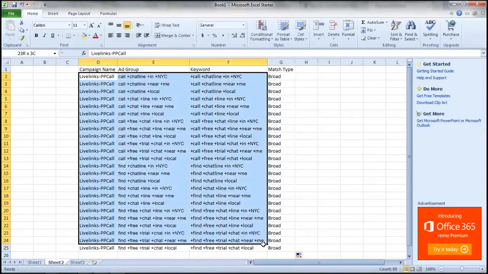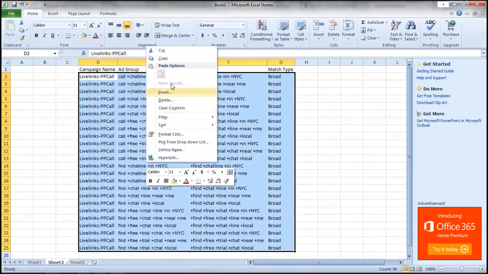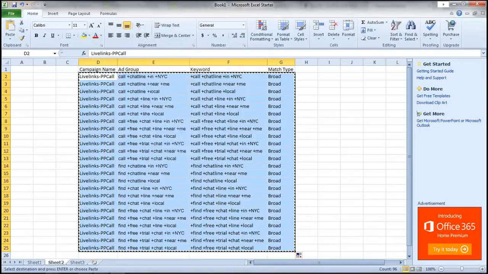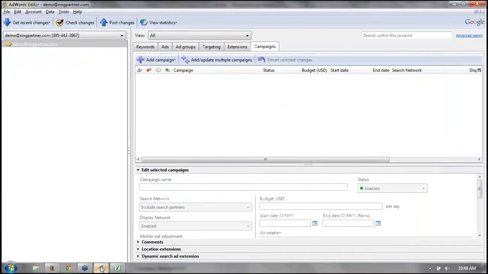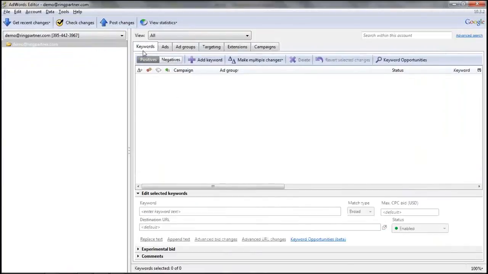And then we can take this and start to create our campaign in AdWords. So we'll just copy it, and we'll fire up AdWords Editor. And this is a really valuable tool. You want to be using AdWords Editor. If you're not using AdWords Editor, straight up, you're not doing it right. So get used to using this tool and utilize it to create some massive campaigns with a ton of keywords, and it's much easier to manage your campaign setup.